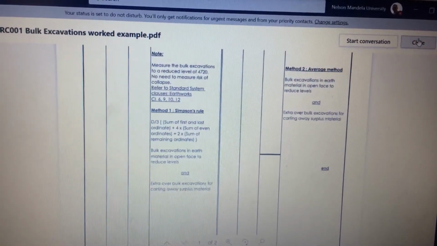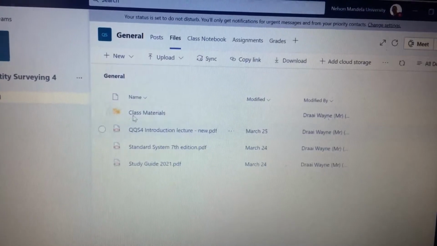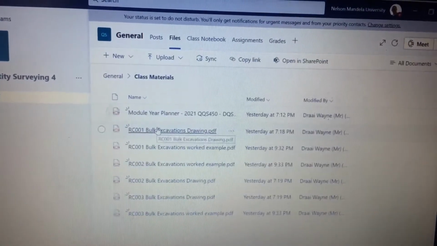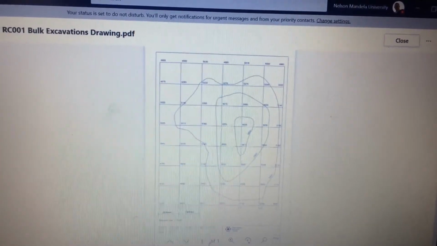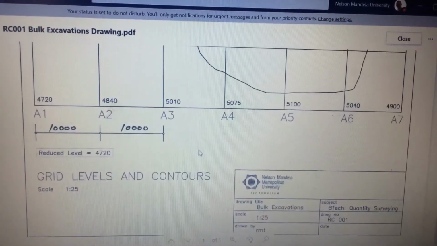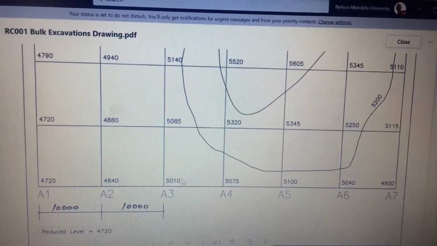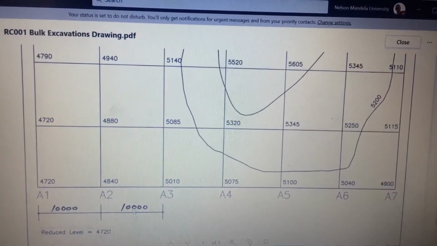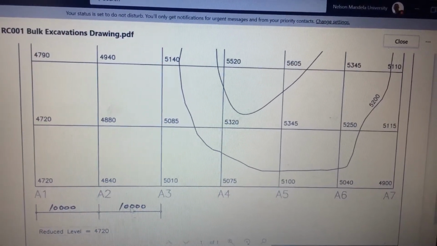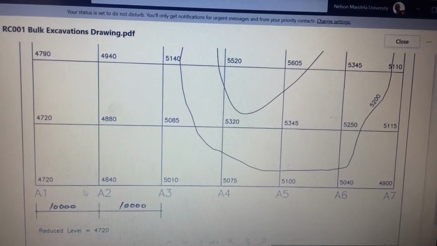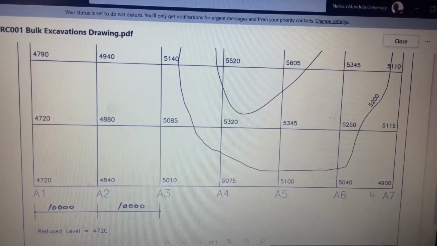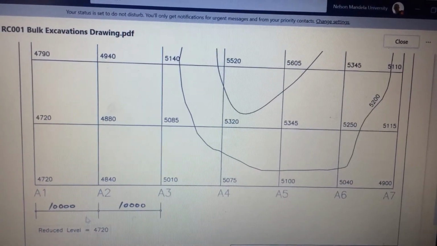My apologies, I have to go in and out of this. Getting back to the drawing, D refers to the space between the respective levels that we have. That 10,000 there would be D. So it tells me that the space between each of these levels is 10 meters.